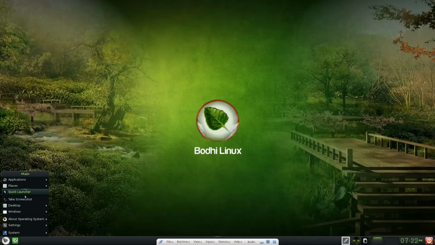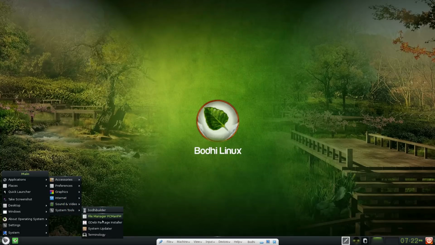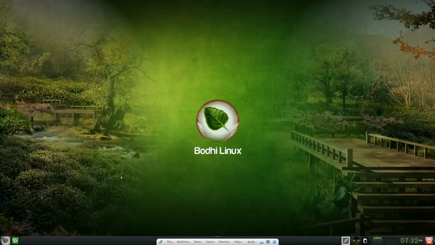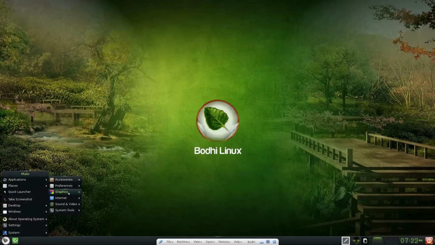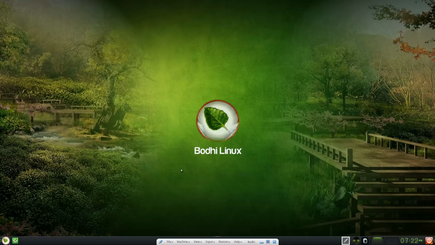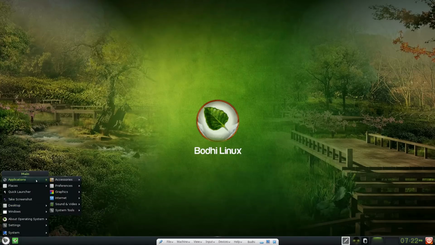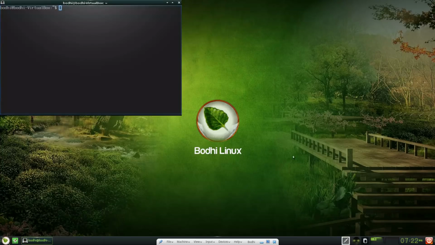All right, let's have a look at how we can install software. This might be the thing that's missing from this build, is the App Center. They had indicated that it wasn't specifically in there. So we might just have to install things through the terminal for now. That's not going to be indicative of the system once it's actually built. This is just because this is a pre-build. There's a package installer, but can I find a terminal? There's a fun question. There you go. Terminology. There we are.